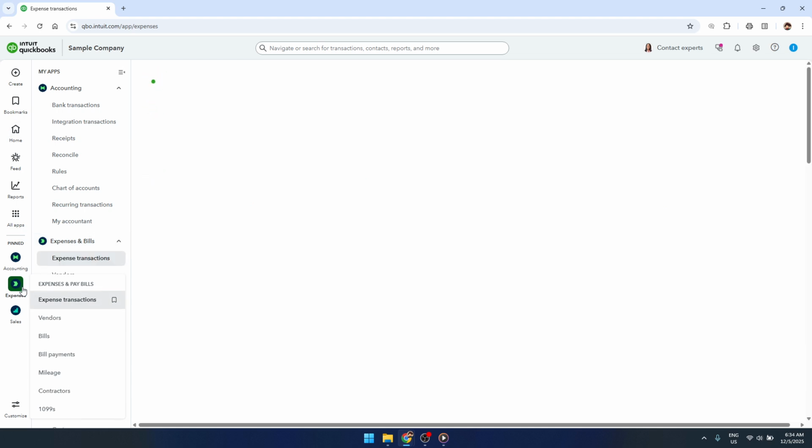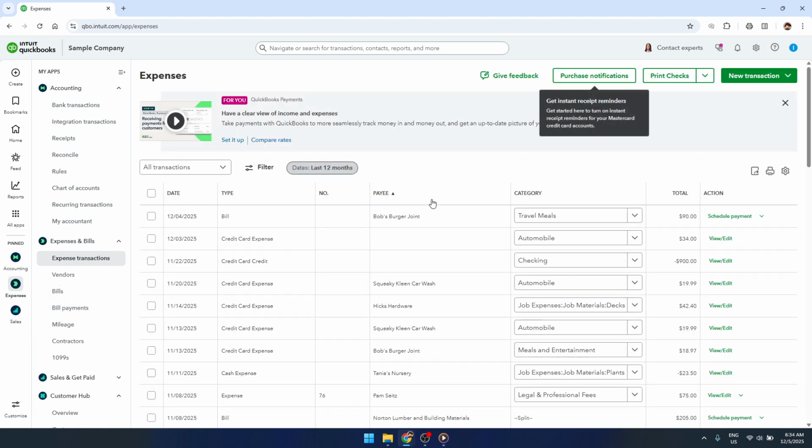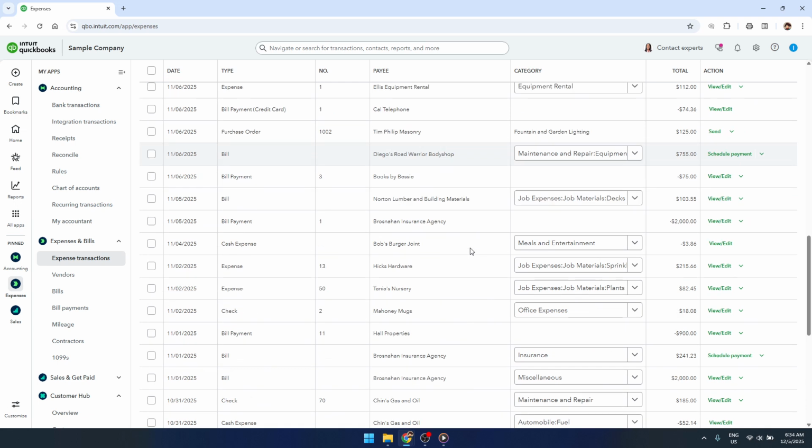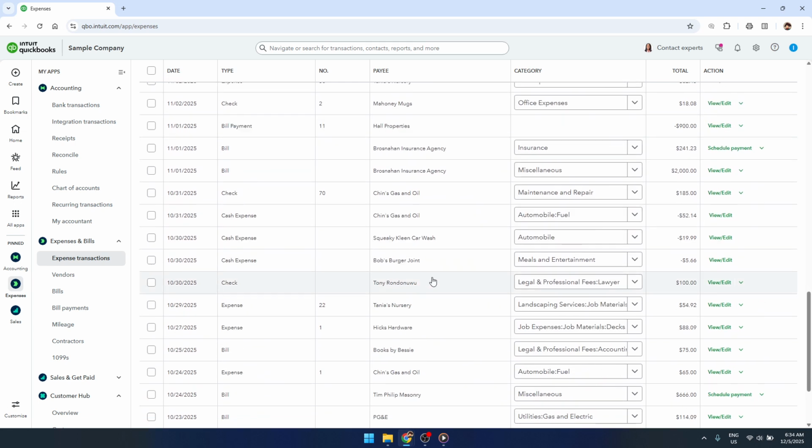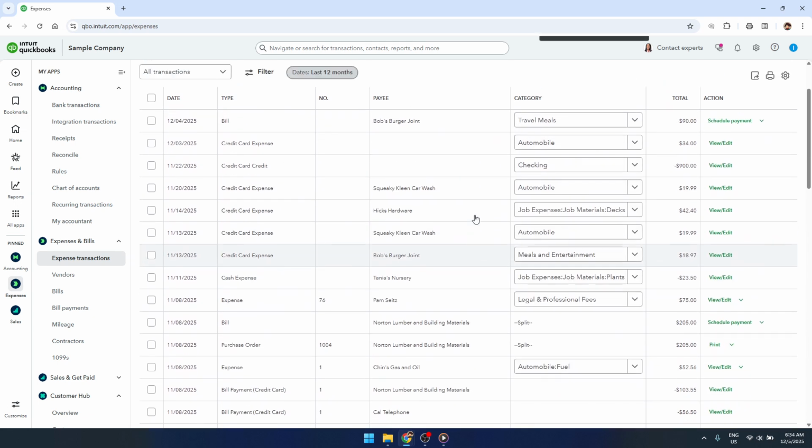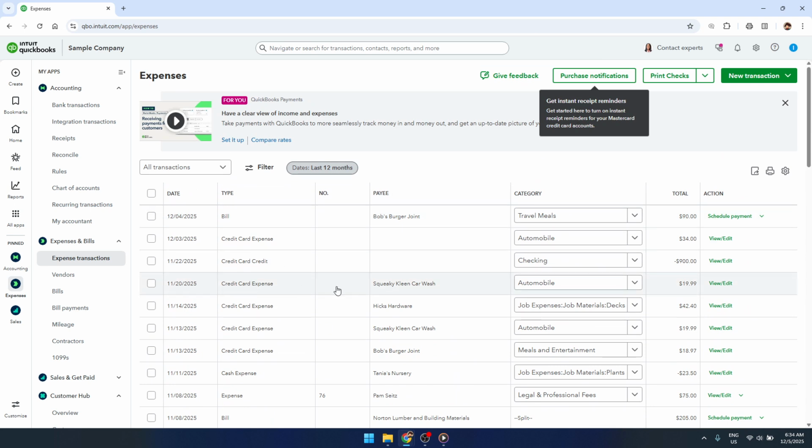If you don't see bookkeeping or you prefer another route, you can also go directly to Expenses from the left navigation bar. Simply look down the left-hand side of your screen for the word Expenses and click on it. Both paths take you to the same place, the expense list. This list is your central hub for tracking what you've spent. You'll see bills, expenses, and other outgoing payments all in one table.